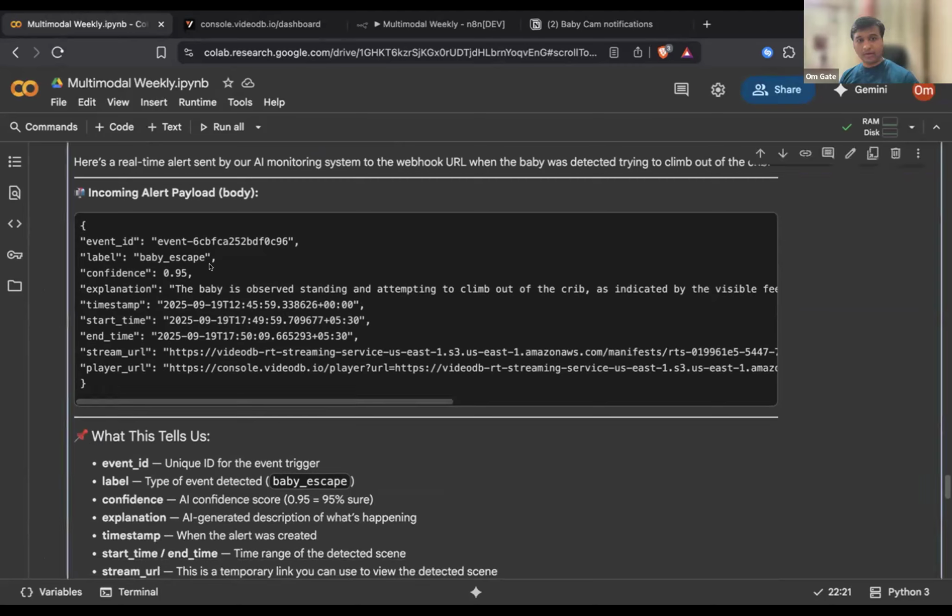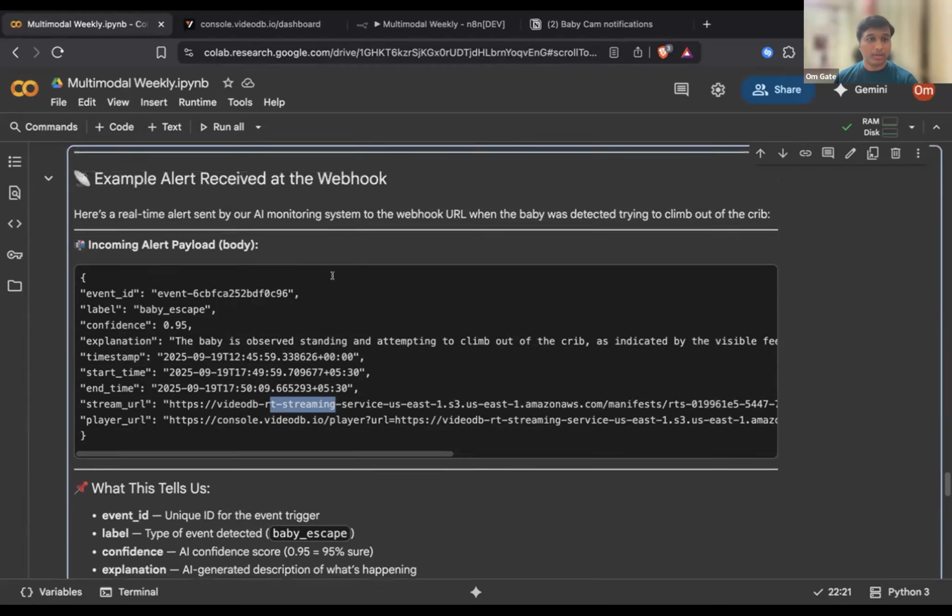This data includes a confidence score of how confident we are that the event has actually taken place, based on all the data we had from the snippets. It adds an explanation of what exactly has happened inside the video, timings of when it happened, and a small video footage so that you can see what is going on. So this unlocks a very crucial level of getting all the data which you need for all your events. Now let me show you one of the demos.